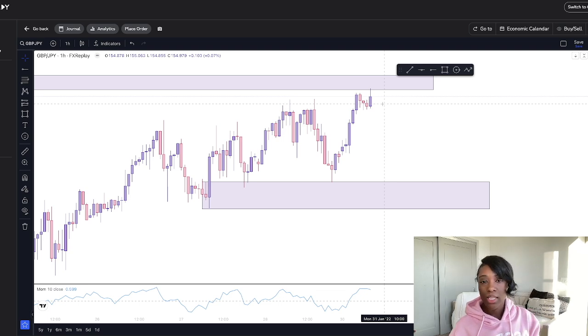Part of the reason I really like FXReplay is because it's helping me develop my discipline and trusting myself. On TradingView, you'll see it's a little hit or miss, because sometimes you'll be like, oh yeah, I would have gotten into this trade, and then sometimes you really don't know, but you can literally hit that buy or sell button on FXReplay.